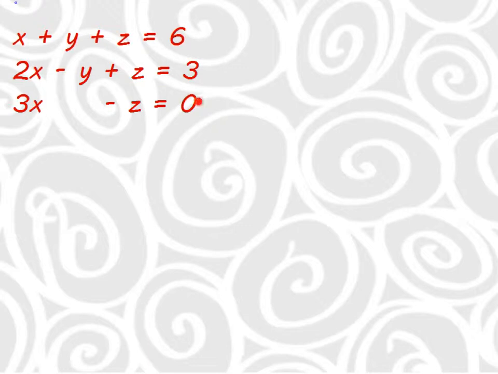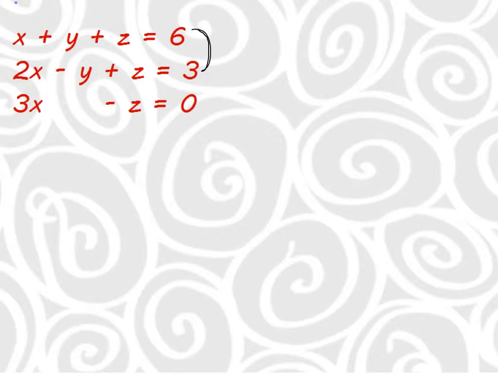This third equation only has two variables in it. It has an x and a z. So I'm going to group these other two equations up here, and I'm going to get rid of the y that's in those two equations. I'm going to solve that system. If you look at it, the y's are going to drop off beautifully anyway. So I'm going to go ahead and combine them together.